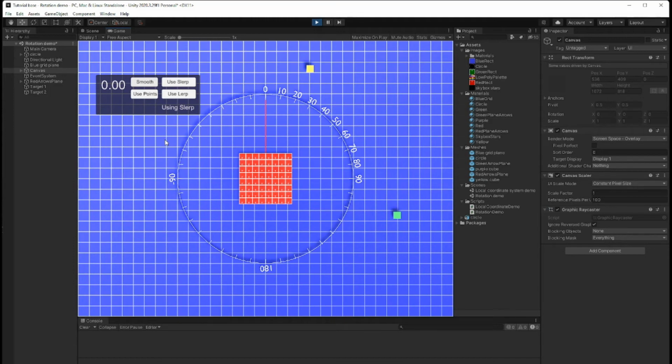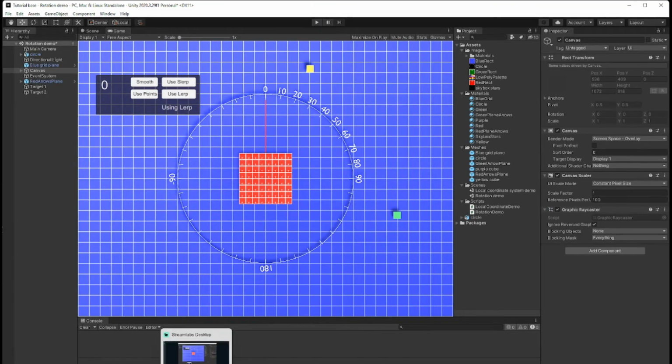So this test helps us visualize and understand what's going on, and that's really important when working with rotations, is you need to be able to visualize what's going on. And by setting up little demonstrations like this, you can really understand the difference between these functions. If you're trying to integrate it into the game right away, it's really hard to see and understand what's going on. And you really need to understand what is happening when you're changing these step values on your rotations in order to achieve the results that you want. All right.